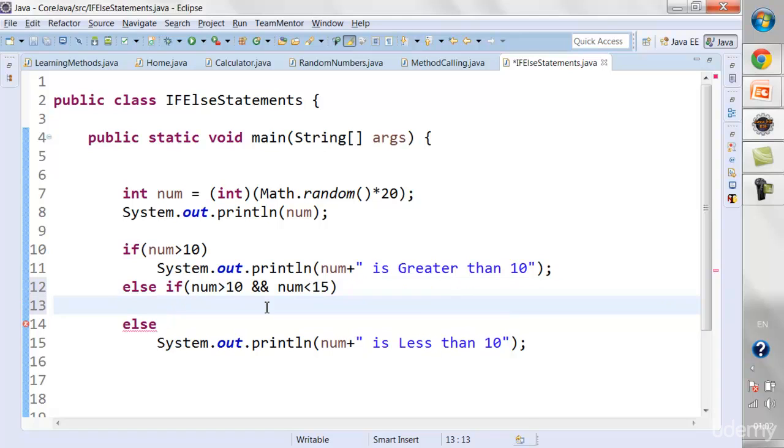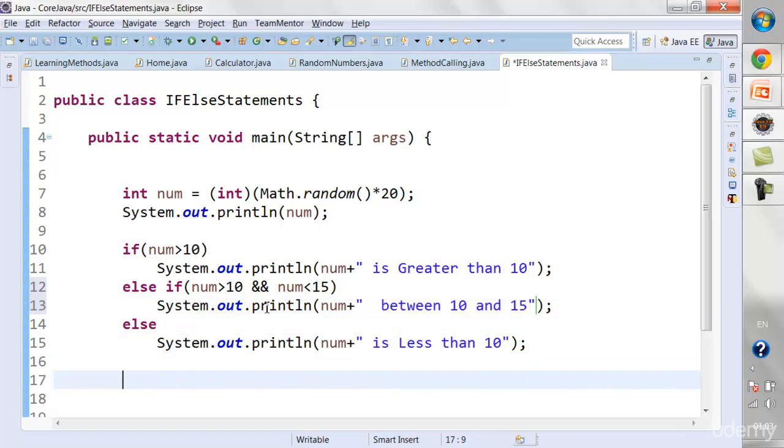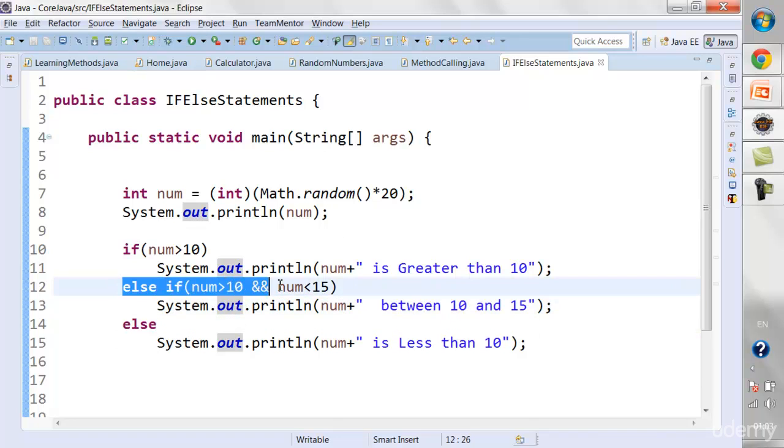So I'm going to write over here "number between 10 and 15". Right. And if I run this thing now, if this condition is satisfied, it will print this, else it will print this. So we can have n number of else if conditions.